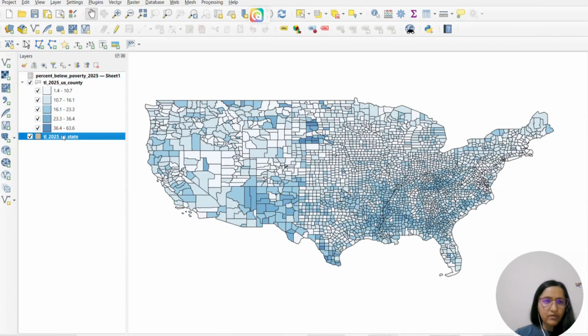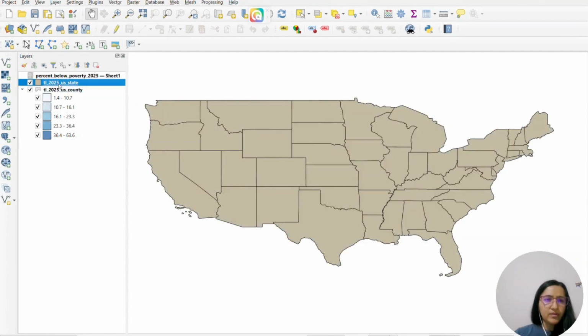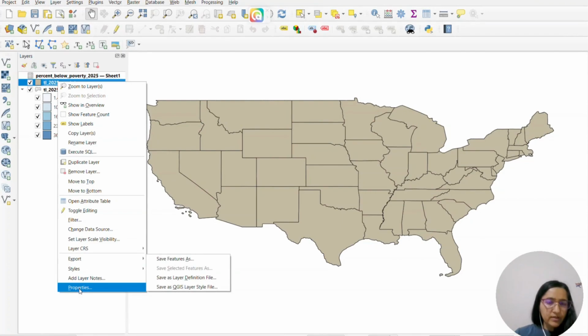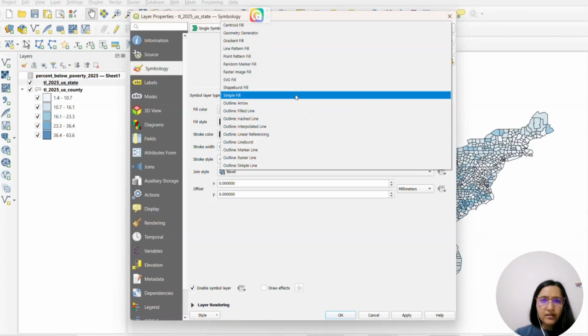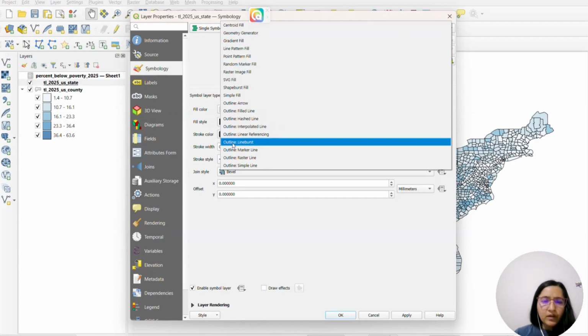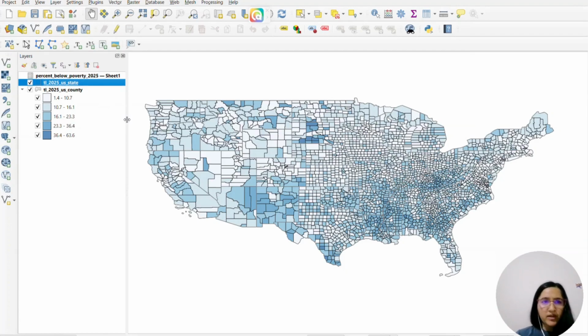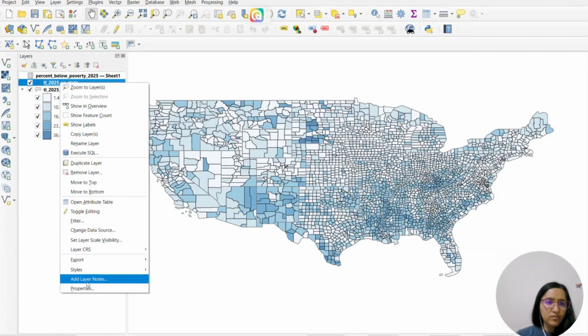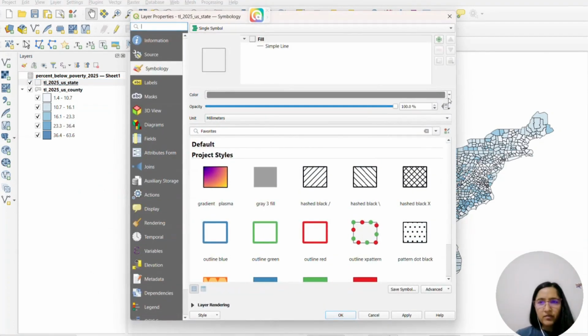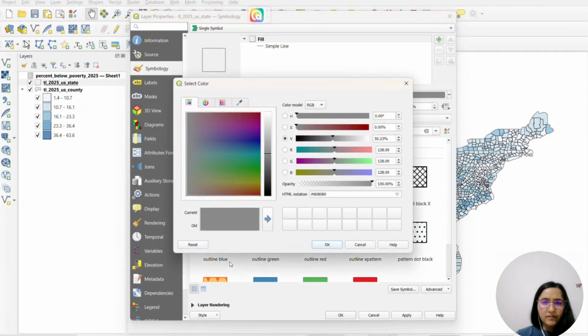Let's bring it on the top, because if we bring it down, county level will cover it. What we can do is we can work on the properties, and here in place of simple fill, outline simple line, and then if we want to make it more darker, we can just go to the properties and then play around with this color here, more dark.